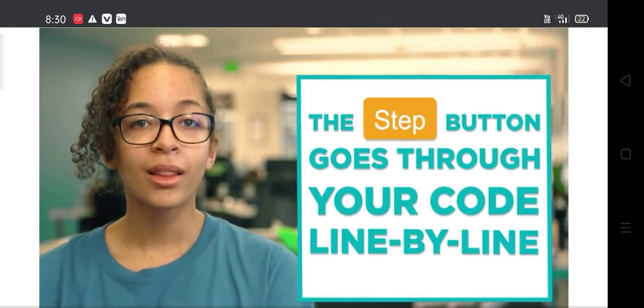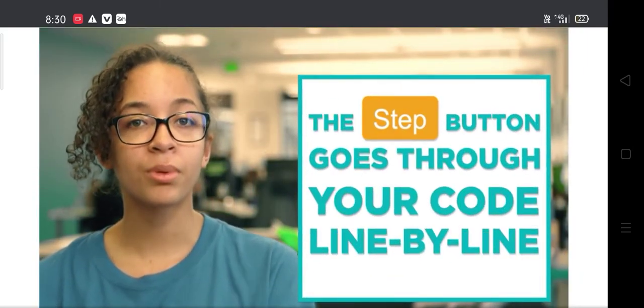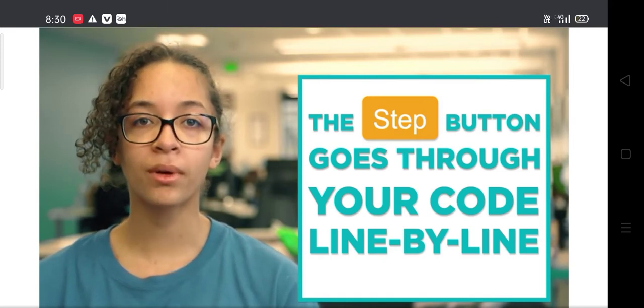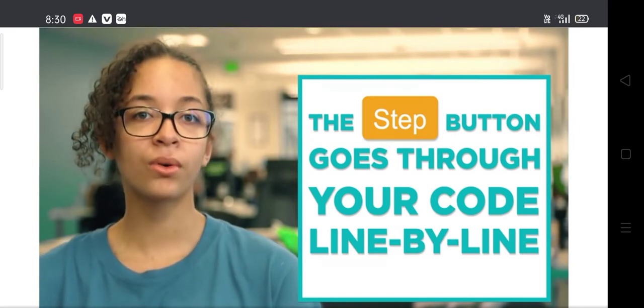Keep going through your code line by line until you find the first place where things go wrong. What happened? What was supposed to happen? What does that tell you?